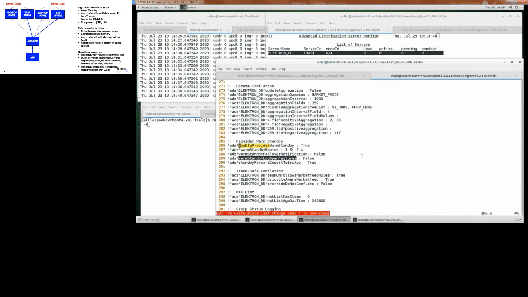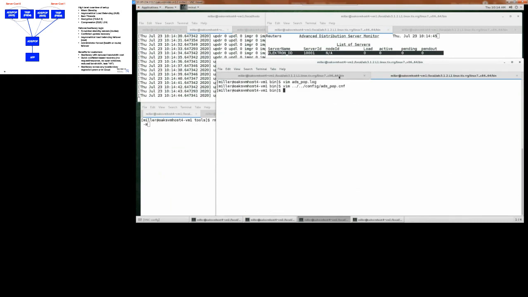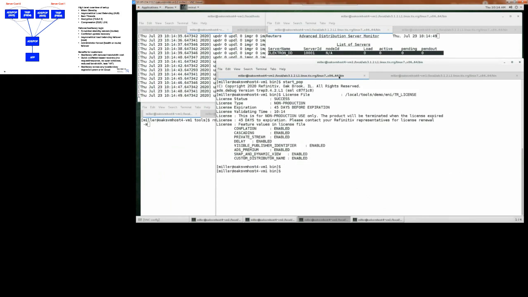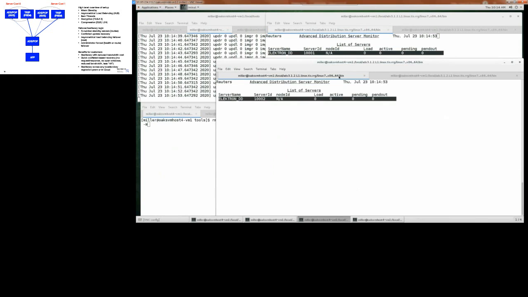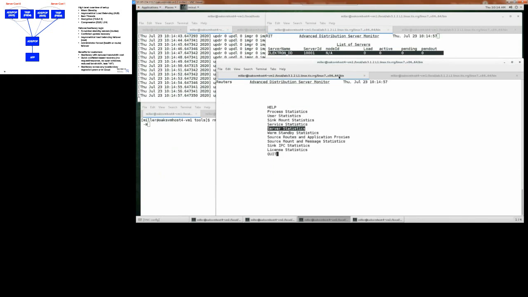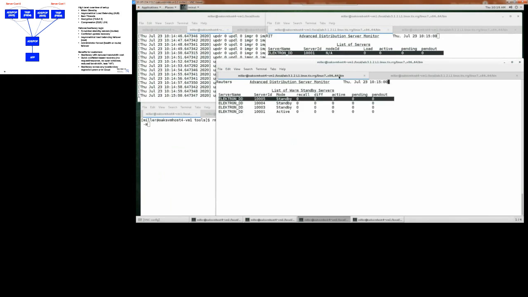Let me bring this up quick. I have 4 routes, all going to a single primary server. If you look here, I have a single primary server. And if you look in my warm standby stats, you can see the 4 routes above that primary server.